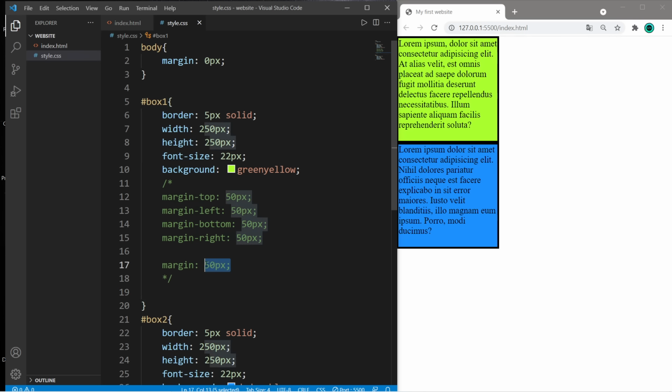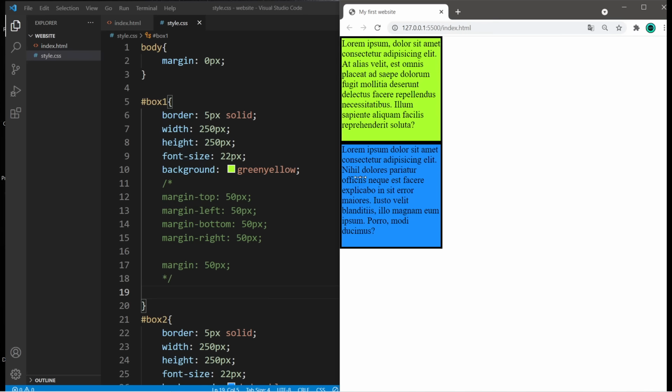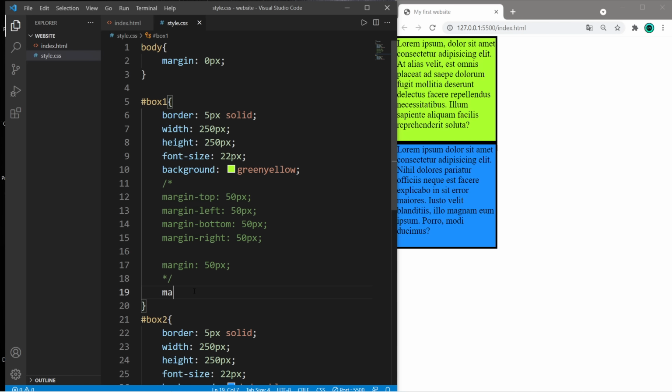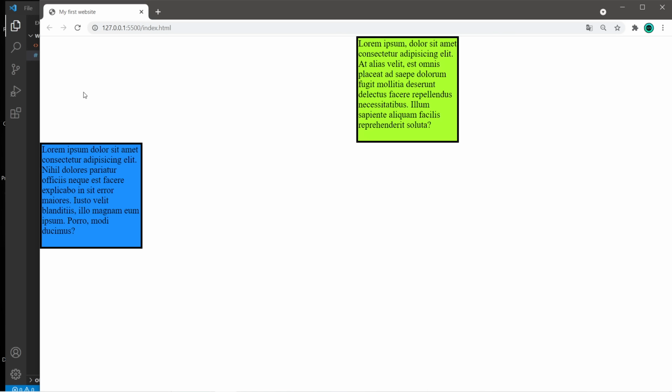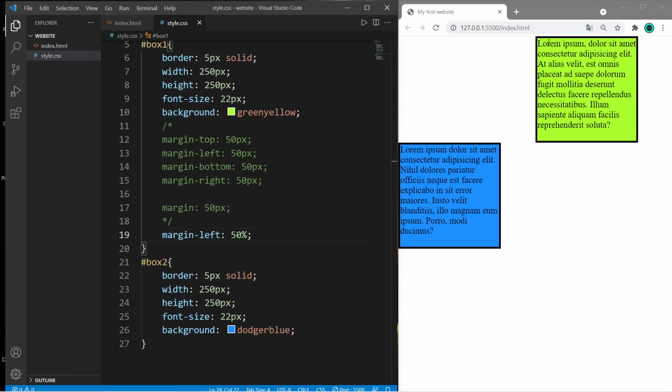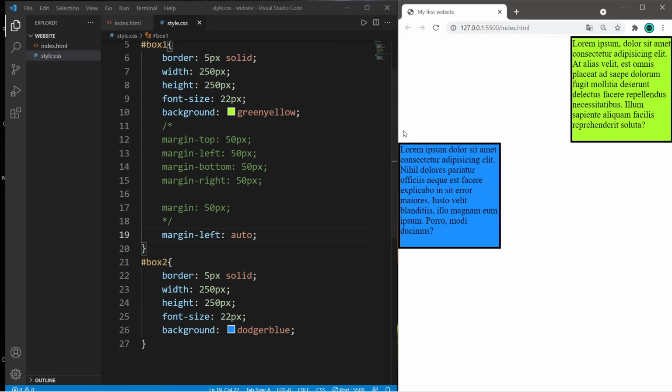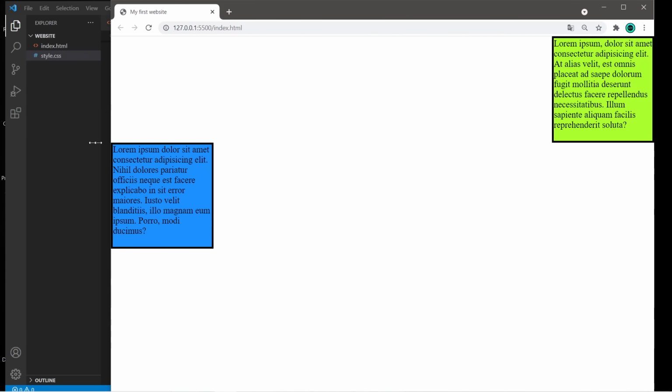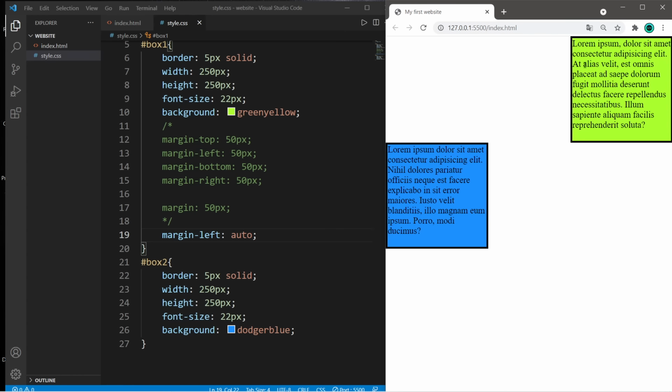You can use percentages instead of pixels, so that way when you resize this window, it resizes dynamically. So if I were to set margin left to 50%, this margin will use up as much space as 50% of the width of our window. Okay, one trick if you need this element to stick to the right-hand side of your window, you can set margin left to auto. And the margin on the left-hand side will be automatically calculated, so it's going to push this element to the right. This will all be margin.